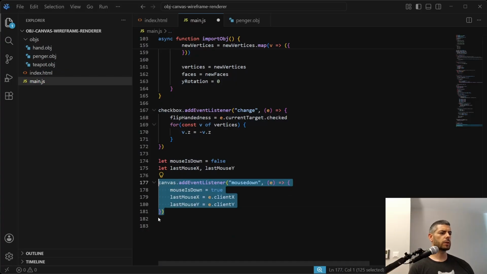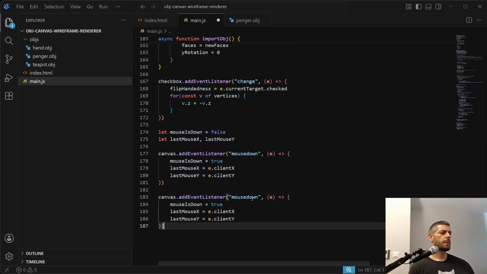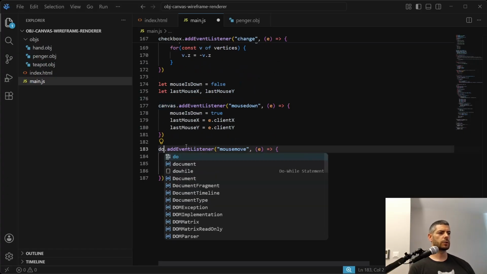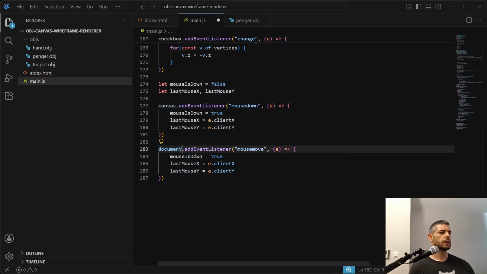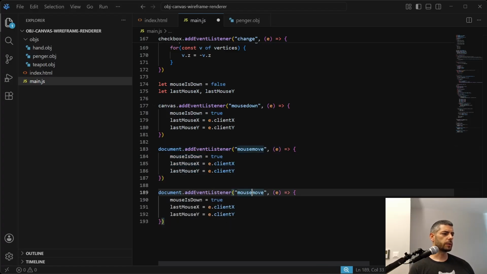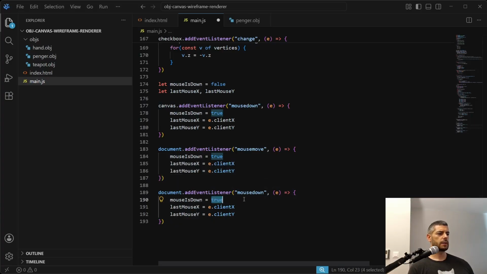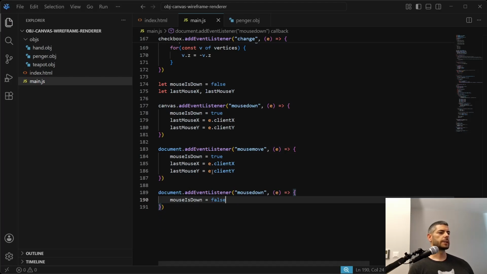Okay, so now we're going to do mouse move, and basically we're going to do this on the document, and also mouse up will be on the document, so that in case our mouse click goes down somewhere outside the canvas, the mouse is down actually still takes place.